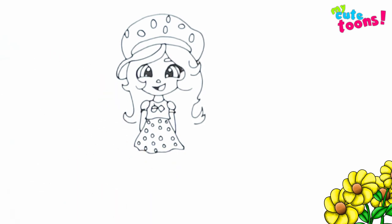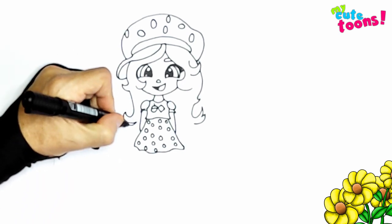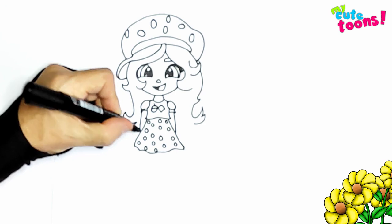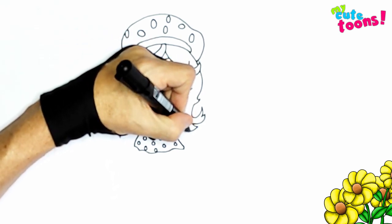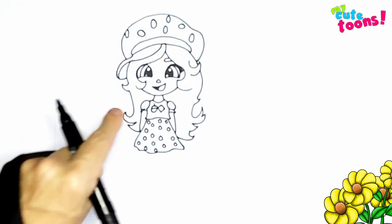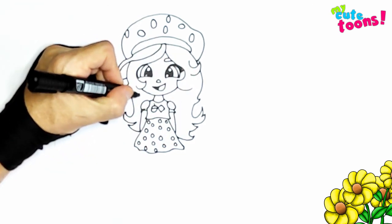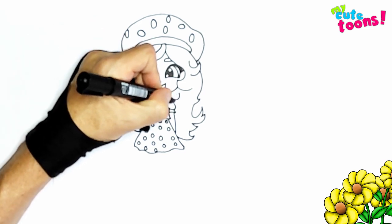And now we can finish up with the hair. So let's draw a little series of hooks — there's one. And maybe from here, let's draw some more hair as well. And then inside I'm just going to draw a little hook there, and draw a hook there as well.